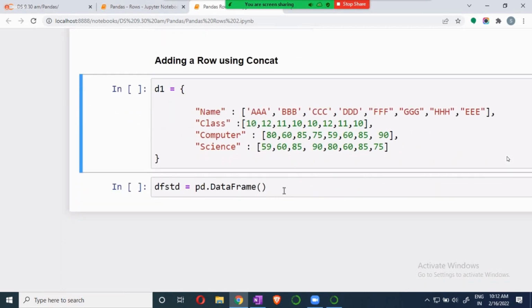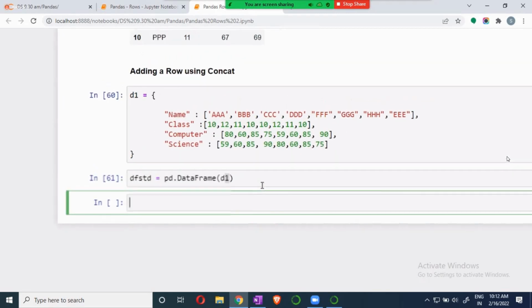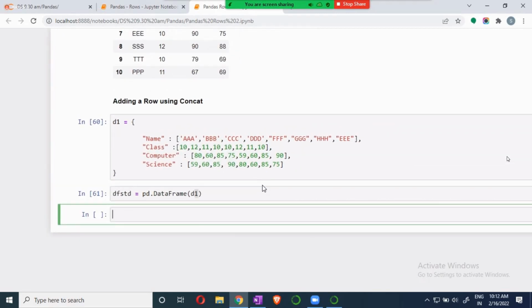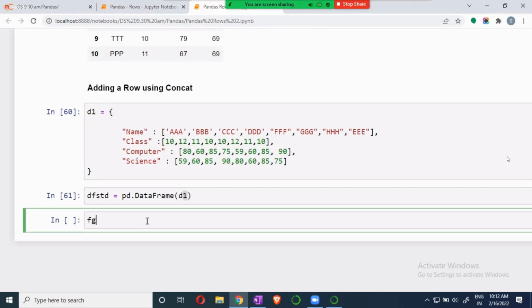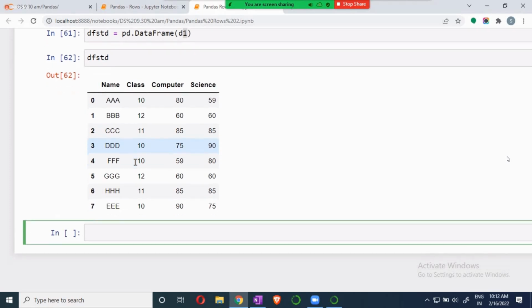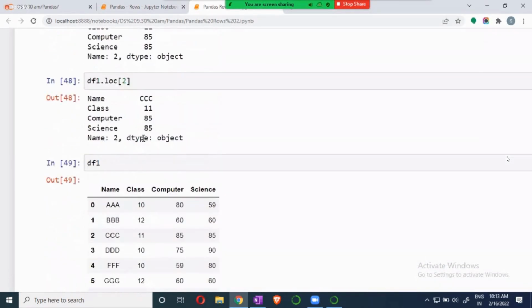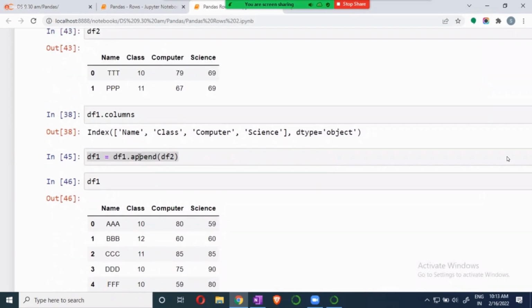Okay, now I will do it as d1, sorry, df1. Now here I want to add again. Where's the other data frame I created, guys? df2, right?